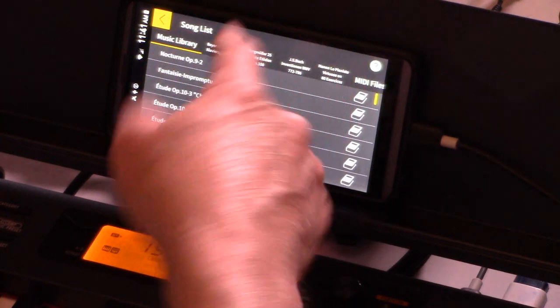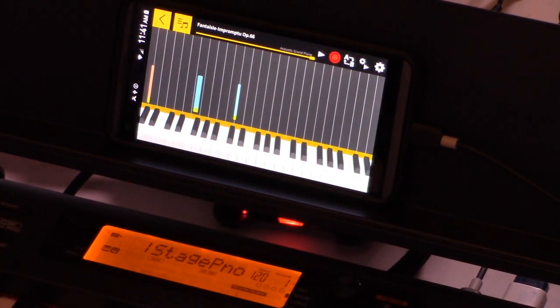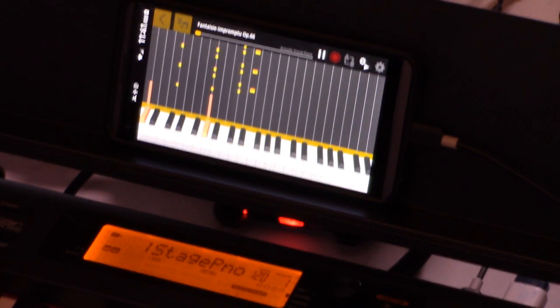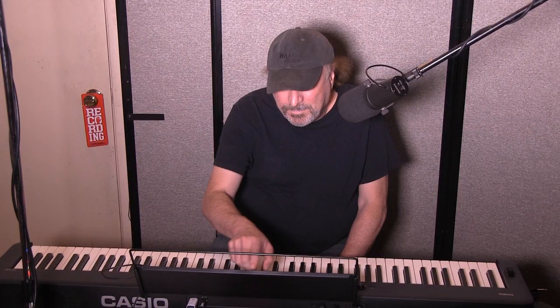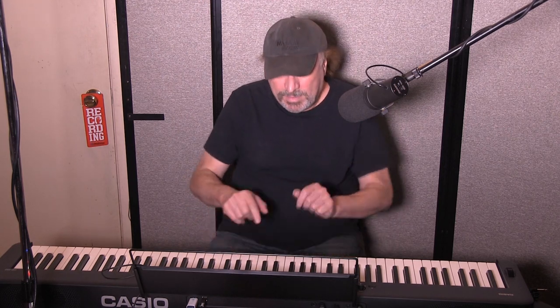Let's pick, anything. Fantasie Impromptu song. And we'll play it and watch the falling bars. Okay, now you can slow this down too. And it's really cool. You see these falling bars and what keys they're coming down on? And you can learn to play it that way. It's a really super cool way to learn how to play piano. Whether you don't read any music or you do, this is cool. You know where the notes are going, you see it, and you know where to put your fingers to play. Very, very cool.